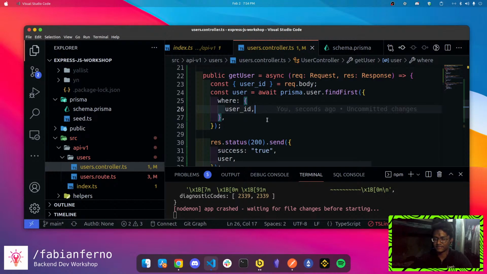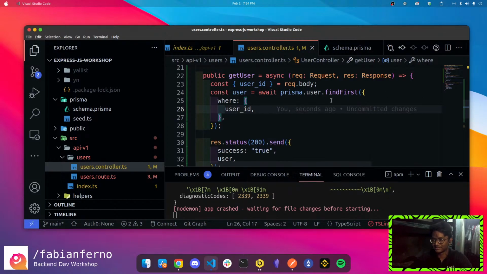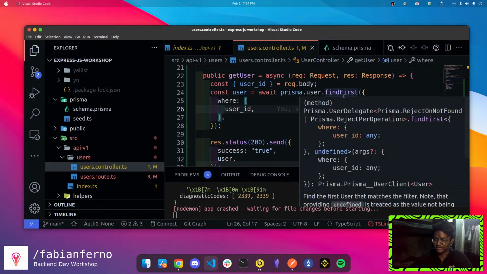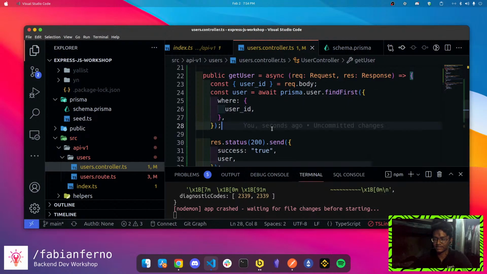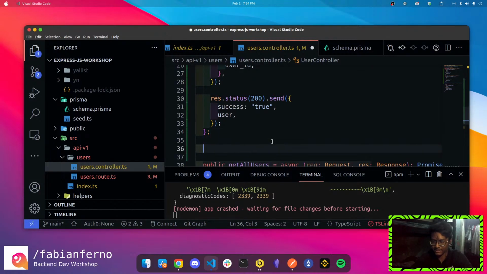So right now, I highly recommend using the basic methods available: find first, or find, or create, and delete, and all of these are self-explanatory. It's no Greek and Latin. Just by looking at it, you will be able to understand. So right now we have a get endpoint declared. Let's get going with declaring all the other endpoints, and finally we'll test all of these at the end.